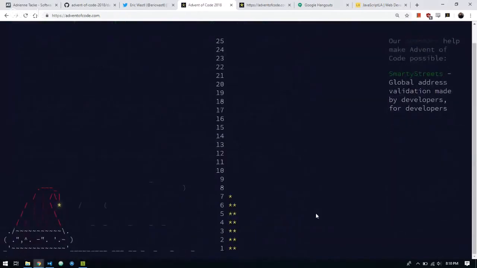So you'll see here, I apologize, I don't have the full picture because I couldn't go through all 25 days. But as you solve each day, you get a little part of the full picture. And it's a little bit more incentive for you to continue on, to keep going, to say, well, what's the picture going to look like? And it changes a little bit each time. So yeah, that's day 1.